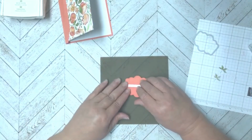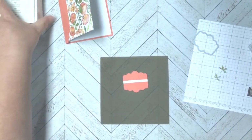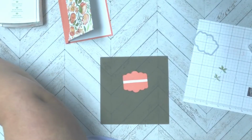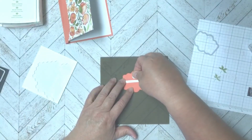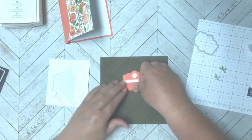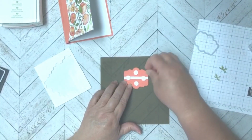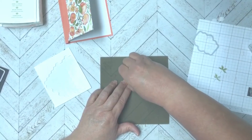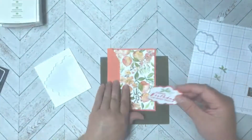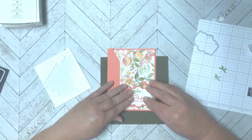So now I'm going to take this and I'm going to get my Stampin' Dimensionals and go ahead and pop this up on. Now, what did I do with the Stampin' Dimensionals? I just had them here. Oh, here they are. Okay. So I'm going to go ahead and put several on the back of this so that it doesn't get smushed in the mailing process. Take the backing off of all these dimensionals. And then I'm going to go ahead and mount that in this bottom corner. There we go.